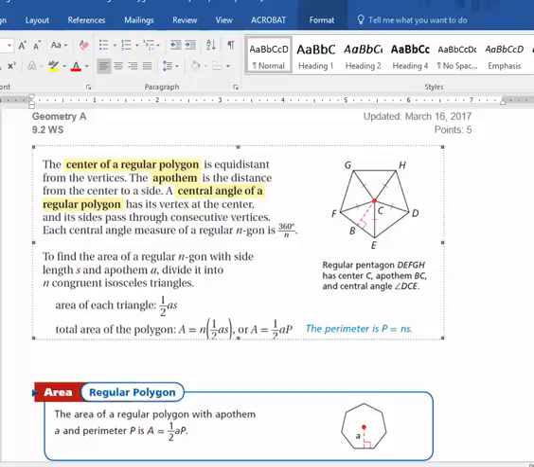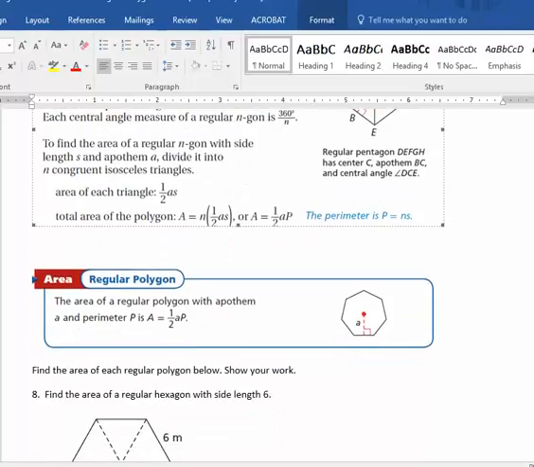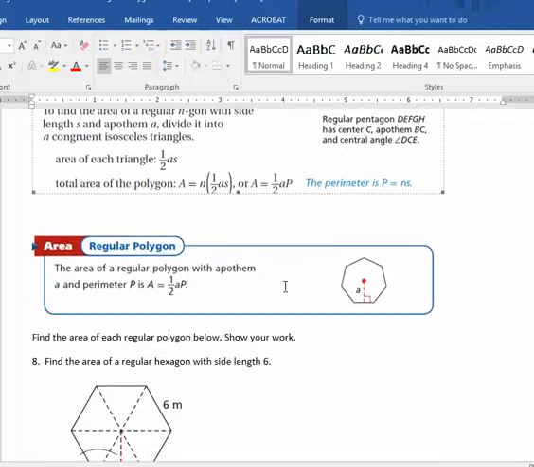There is a formula that is somewhat useful to find the area of a regular polygon. If you know the apothem, that's that line from the center of one side up to the center of your polygon, but you're not given that very often. If you are given the apothem, or if you can find it using trigonometry with the right triangle, then you can use the formula that the area is equal to 1/2 times the apothem times the perimeter, and you're not always given the perimeter or able to find it easily either.